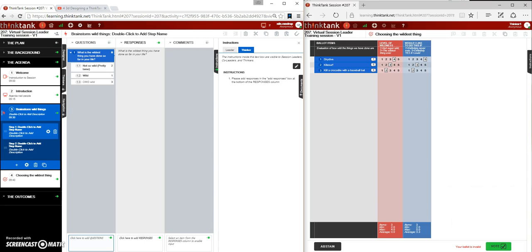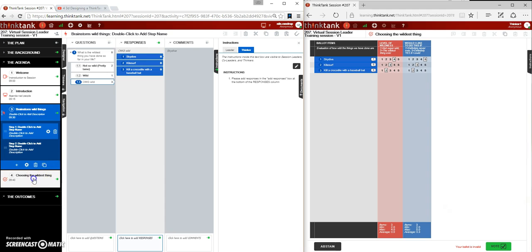And there you have it. Now we have tested the brainstorm wild things activity. The next step is then, of course, to test the ability to move the things into the next activity. The way we do that is, of course, to highlight, for instance, the wild things, these ones, and then move them over to this one.